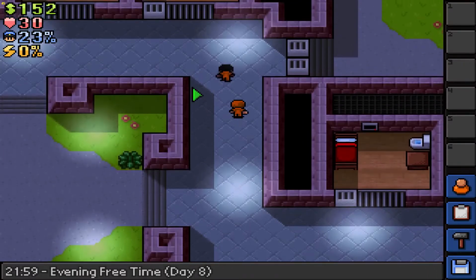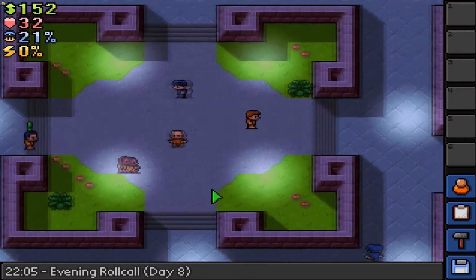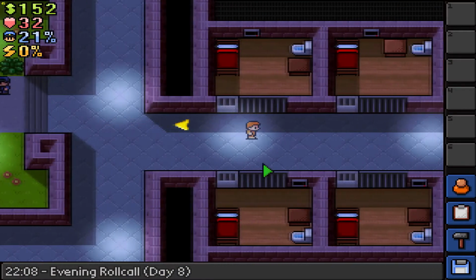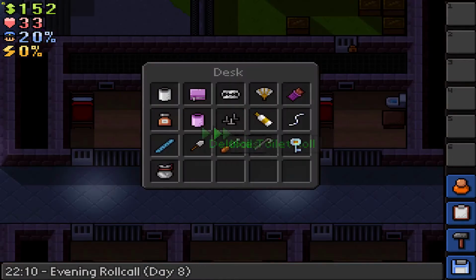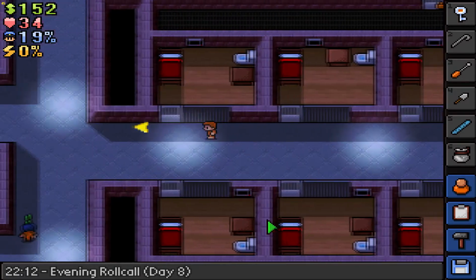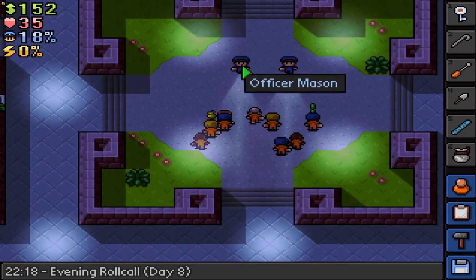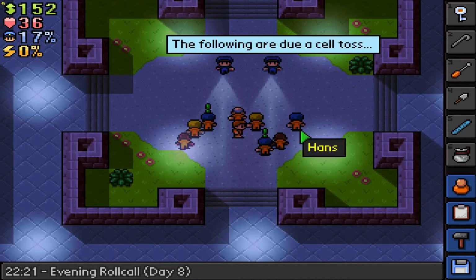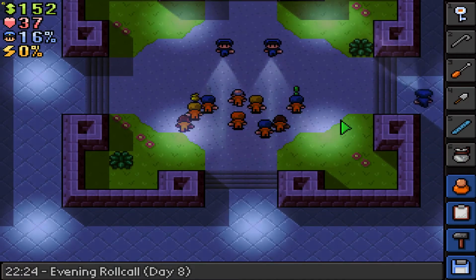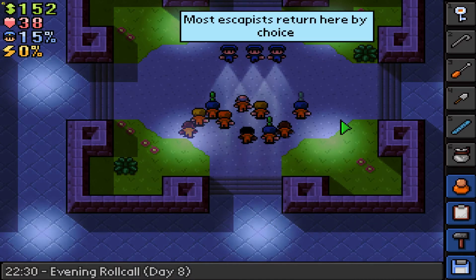I wonder if we can find anyone to buy timber from, because that'd be nice. Anyone have timber? Oh, shoot! Gotta get my contraband. 1, 2, 3, 4, 5, 6. Yes. Good. Alright. So, it still wasn't us, but we just had to be safe.